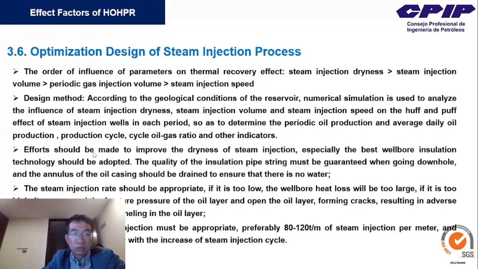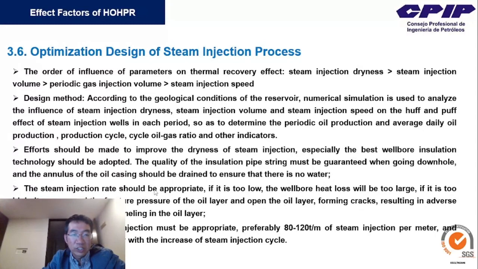Effort should be made to improve the dryness of steam injection, especially the best wellbore insulation technology should be adopted. The quality of the insulation pipe string must be guaranteed when going downhole, and the annulus of the oil casing should be drained to ensure that there is no water.